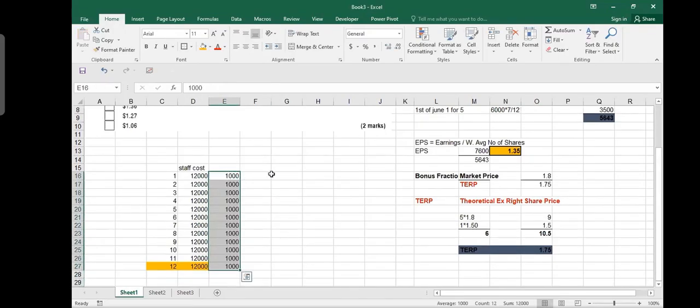Do you understand my point? And you should be saying that my monthly staff cost is 13,000. So you split the bonus over the period to which it belongs. The total will remain same, but instead of showing 24 here, I show 13 throughout the year. Does that make sense, Ankit?